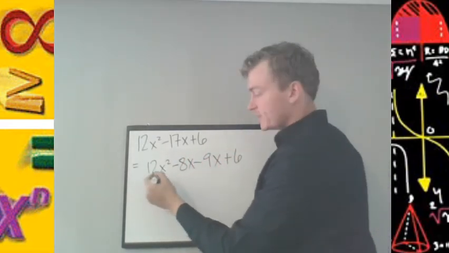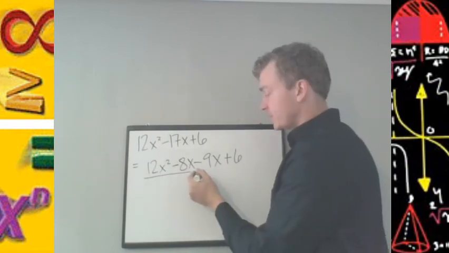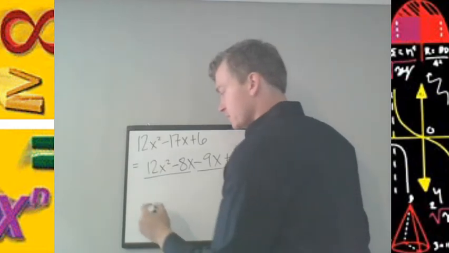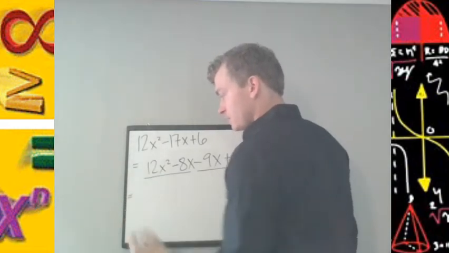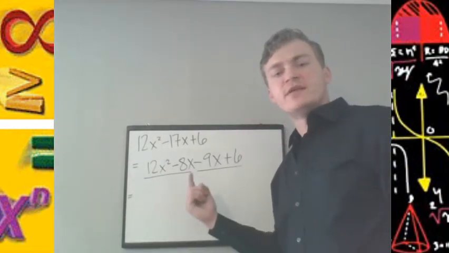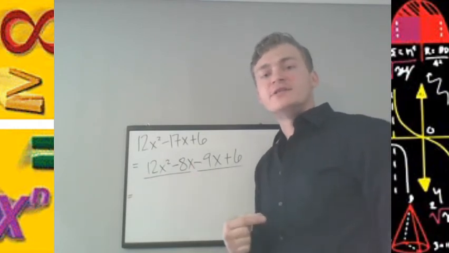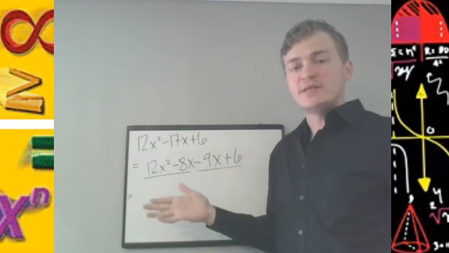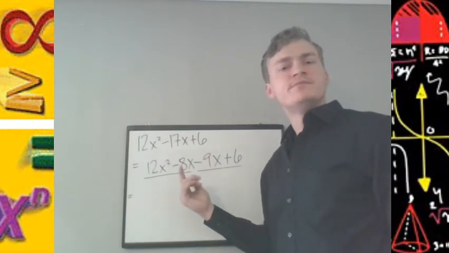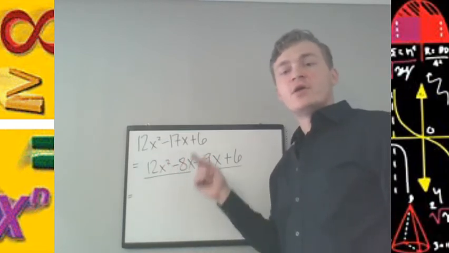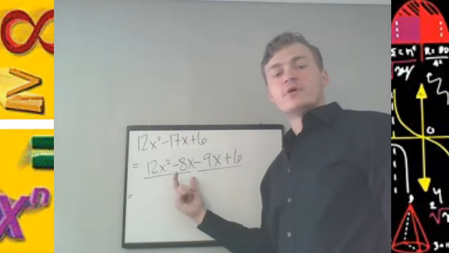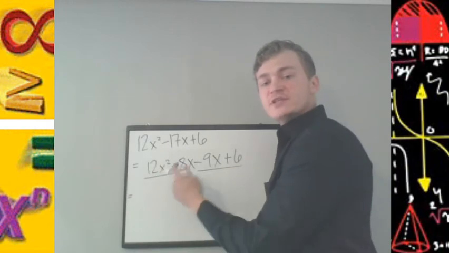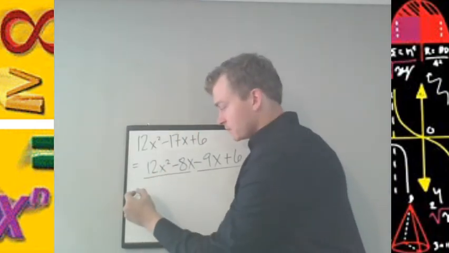group the first two terms together, group the last two terms together. The greatest common factor for the first two terms: look at the coefficients, 12 and 8. They're both even. Can we count patterns here? 2, 4, 6, 8, 10, 12. Okay, patterns of 2, so it's divisible by 2. 3, 6, 9, 12. Okay, that's not going to work for 8. 4, 8, 12. 4 is the largest such. What about the variables? There's an x for each, so we can factor out 4x.